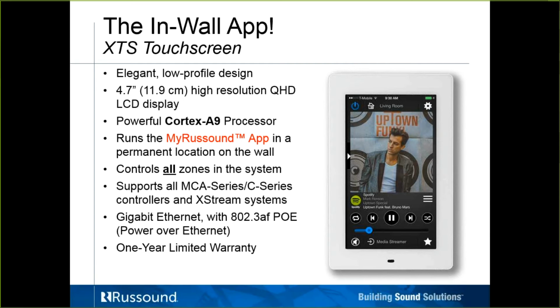Here's that XDS keypad you've seen all along. Again, a very thin little design, a little more than 4.5 inches, 4.7 inches diagonal, with a high-resolution QHD LCD display. It's got a pretty speedy Cortex A9 processor on it. You could consider this as running the MyRussound app at a permanent location on the wall. So think of a tethered phone on the wall that's always running the MyRussound app.